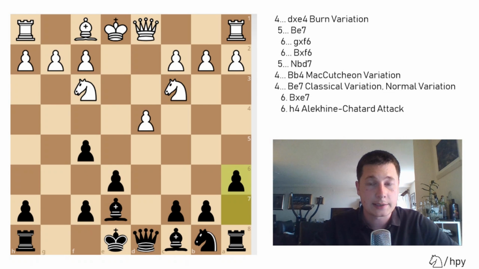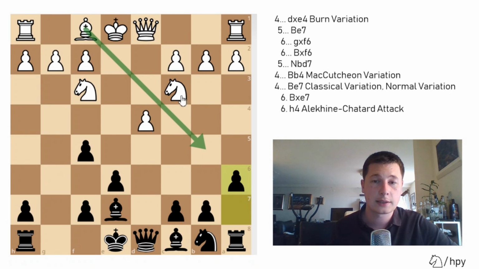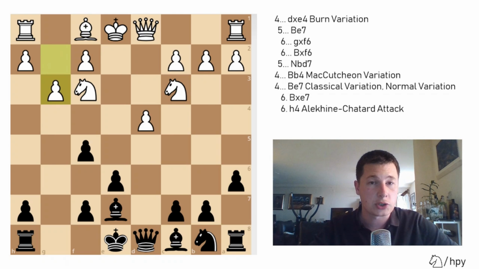Knight c3, a6. This is a very important move in many variations of the Byrne French, because a6 is restraining the knight and the bishop from coming to b5, which is a key square in this position for white to attack from, and the key square which black has to defend. Now white will continue with g3.